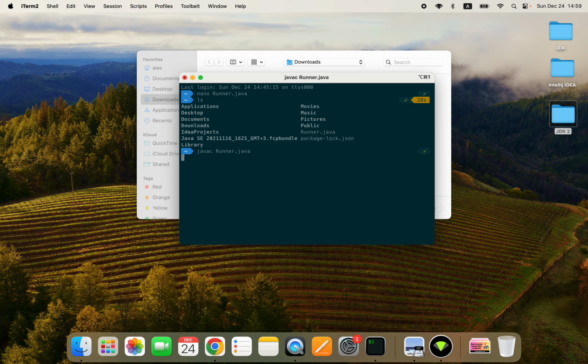Okay, enter. Since we don't have any exceptions, it means that the compilation was successful, and we can see another file with the class extension that contains the bytecode. And this code is independent of the operating system.